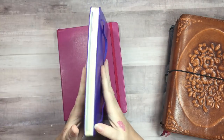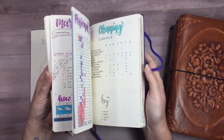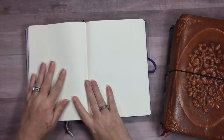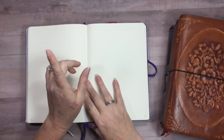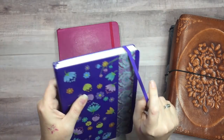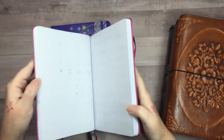So this is, again, the Leuchtturm 1917, probably the most used, well-known bullet journal. So there's not a whole lot to say about this. The upside is that it's completely customizable too, because it is blank except for a dot grid, and you can get these in more than one type. There's a grid, I believe, and blank, and I think even lined in the Leuchtturm. So there are all kinds of versions of the Leuchtturm, and then there are, you know, the cheaper versions out there, which this is the Recollections version from Michaels.